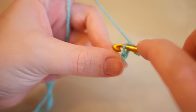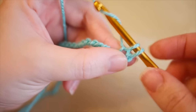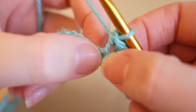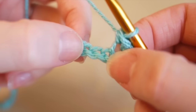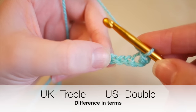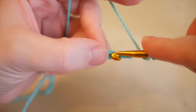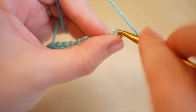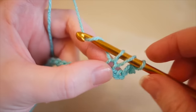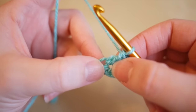So all you want to do is insert your hook, yarn over, pull through, yarn over, pull through the other 2 loops on your hook. We then want to skip 2 chains, so we're skipping this one and this one, and we're working into the 3rd chain. And we're now going to do a treble crochet, and this is called double crochet in the US. So we want to yarn over. Remember, we're skipping the next 2 chains and inserting it into the 3rd one. So insert your hook, yarn over, pull through, yarn over, pull through 2, yarn over, pull through 2. So that is 1 treble crochet, or double crochet if you're in the US.